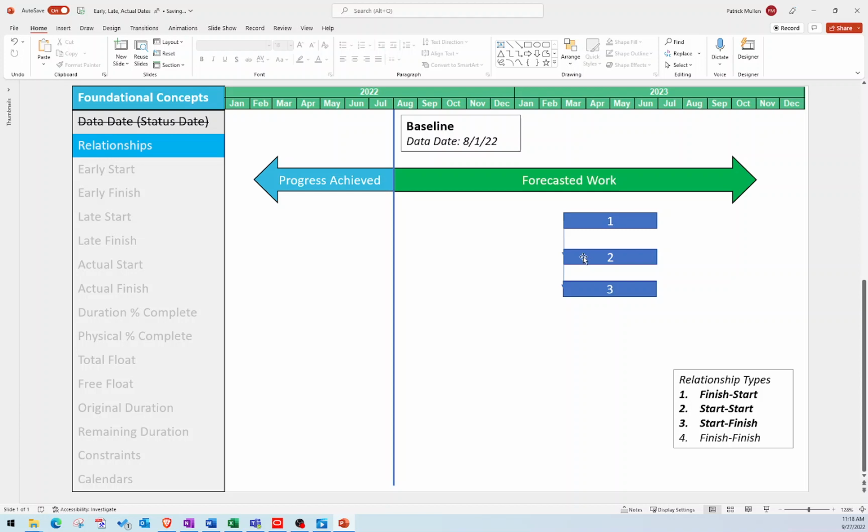What that means, let's do it between activity 2 and 3, is that activity 2 has to start before activity 3 can finish. So what that looks like is activity 3 now moves forward, and the start of activity 2 is now the predecessor to the finish of activity 3.